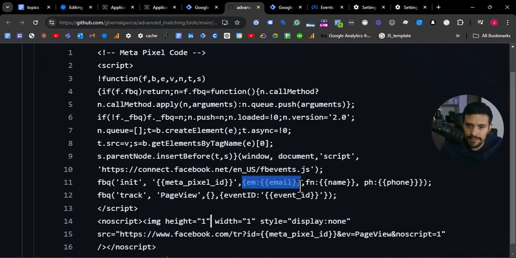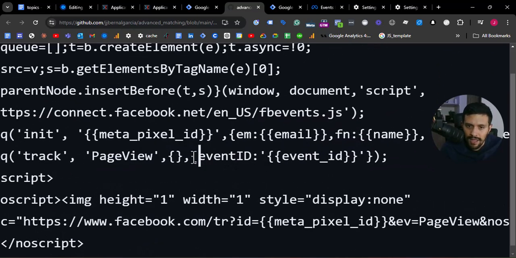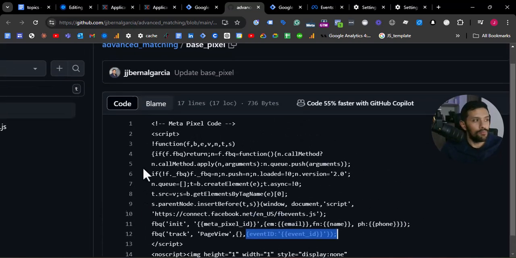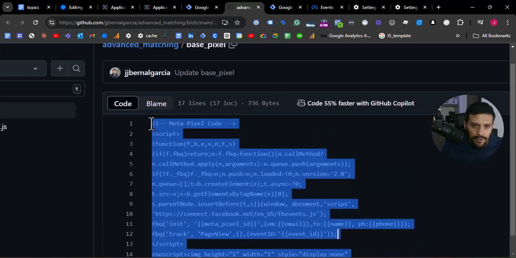First, we pass the email, the first name, and the phone here with the init script. And furthermore, we pass an event ID parameter so we can complete the deduplication on the server side. So let's copy this script.